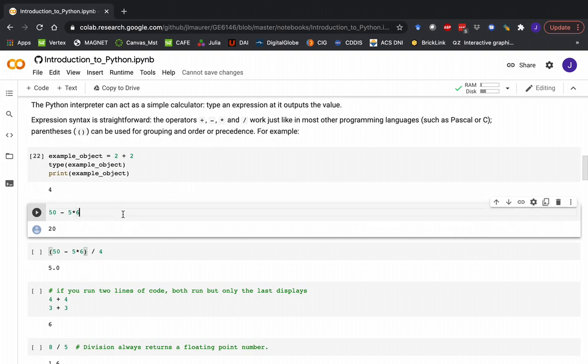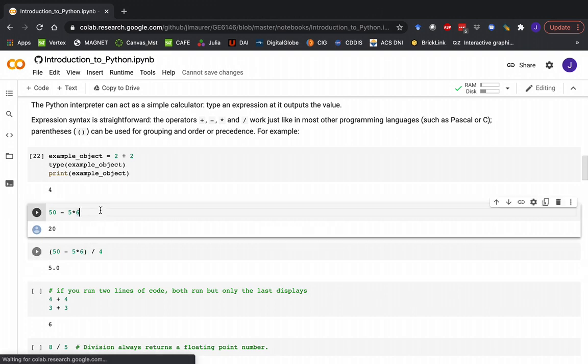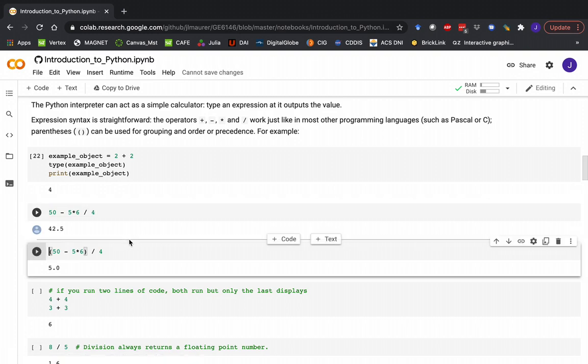Okay, so as I was saying, Python, you can use it as a basic calculator, so you can do different types of operations. One thing to keep in mind is the order of operations. So Python will use the same type of order of operations that you learned in your high school mathematics. And so basically it will do multiplications and divisions first, and then it will do additions and subtractions.